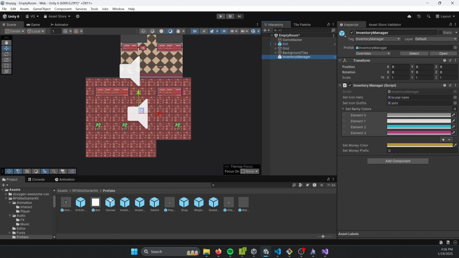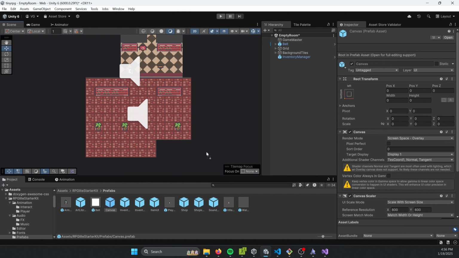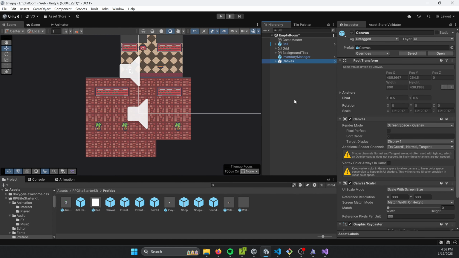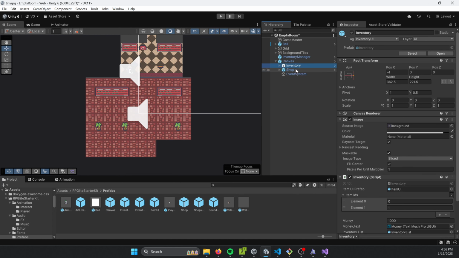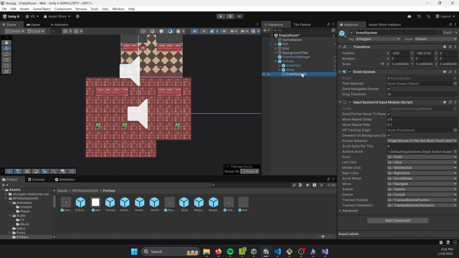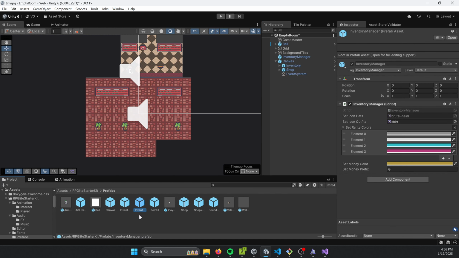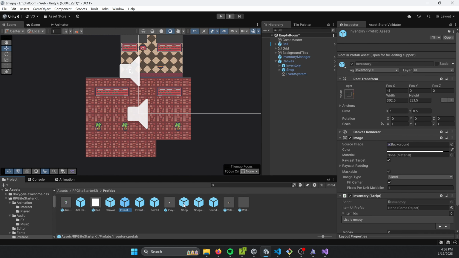You can do so by getting the canvas here and dropping it all at once. You can also, if you wish, get the inventory and the shop individually to your existing canvas. Just make sure that you have an existing event system like the one in this example. If you want to do so, you can get the individual prefabs here in inventory and shop.